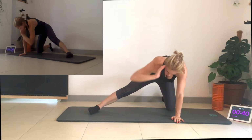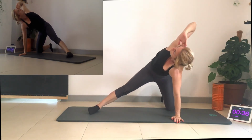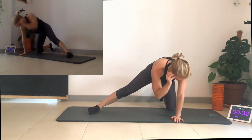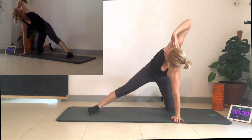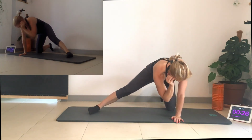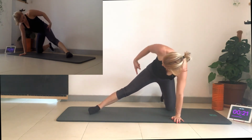From here, we're going to do thoracic spine mobility. So I'm bringing the elbow into the elbow. I'm rotating up as far as I can. Nice and slow. Halfway there. Keep pushing the leg down.